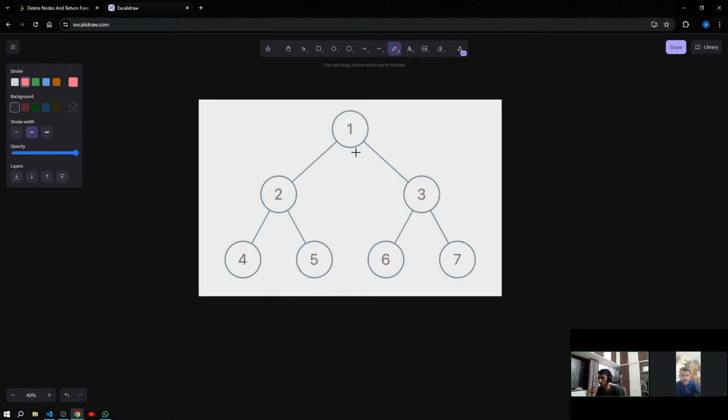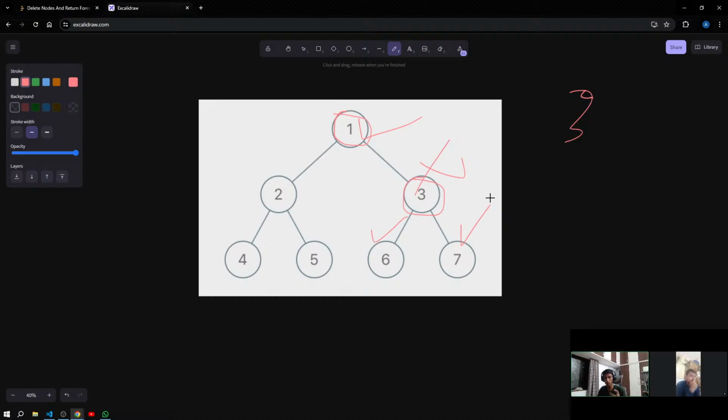So let's say this is our tree, and first of all, we want to delete 3. So what we can do is, first of all, from the root, go to the 3. We arrive at 3. First of all, our root node will always be in the solution. After that, when we cut out the particular node, the left and the right of that particular node will be added to the solution. This is the whole funda behind that.